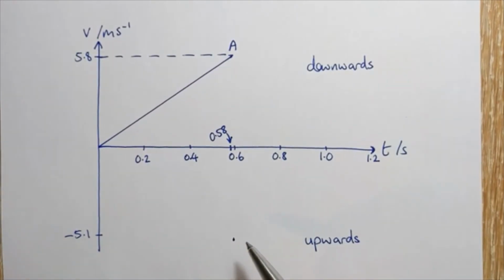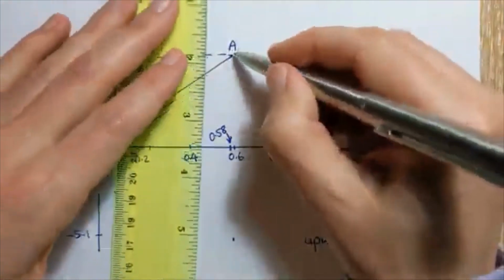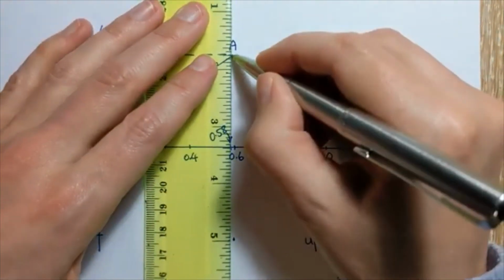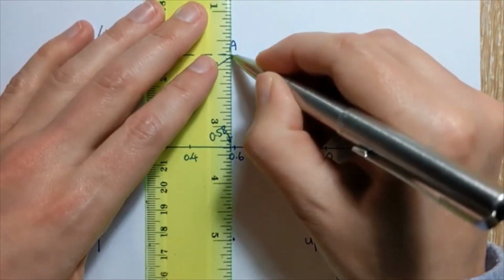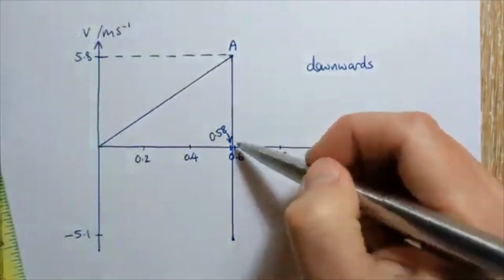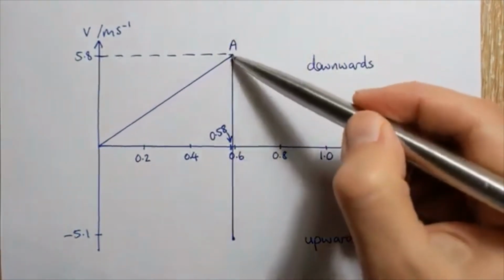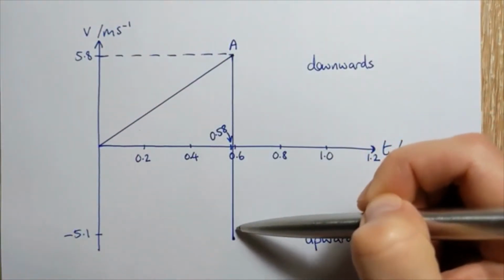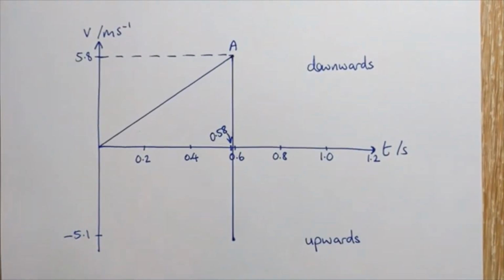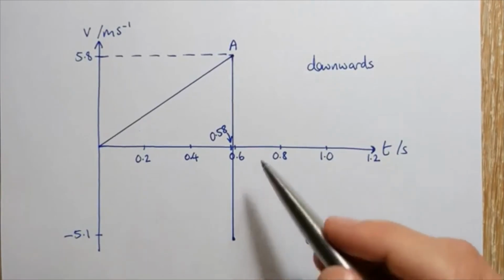Now you don't have to draw in the time it's in the ground. It's touching the ground, but I'm going to just so it's clear. So very, very steep line there. So that's while it's in contact with the ground. And looking ahead, that's actually a very steep acceleration in the upwards direction, which is due to the ground pushing the ball upwards. Okay, but the bit we're going to get marked on is the next bit.